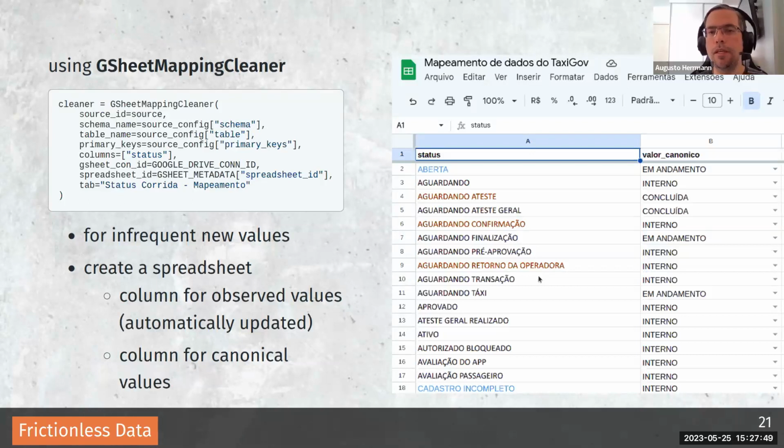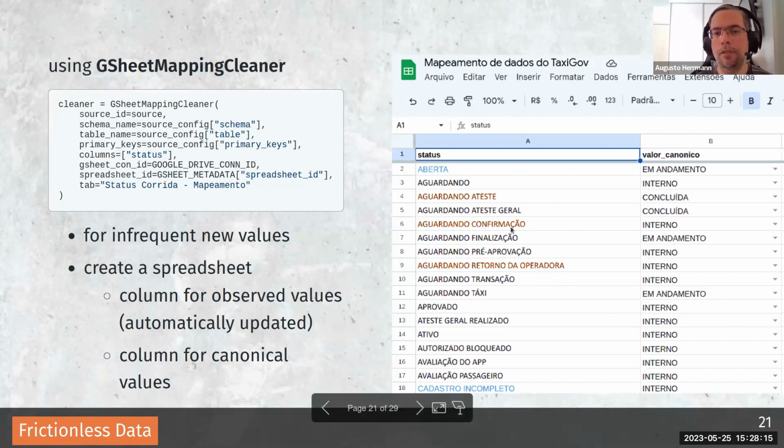Google spreadsheet. And periodically, this is only useful, by the way, if you have new values only not very often, because the values are more or less stable, and only like once a month or once a week you get new values, then you can use this kind of thing.